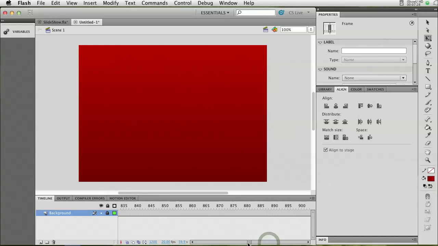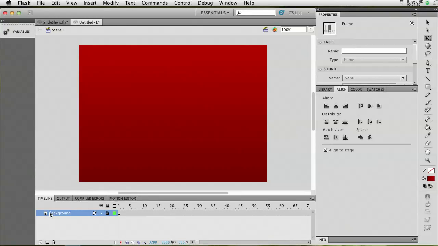So now I have frames defined for my background for 1200 frames, and if I run this at 20 frames per second, this movie will play exactly 1 minute and then start repeating. So you see this frame here. This frame section of the timeline extends exactly to frame 1200.